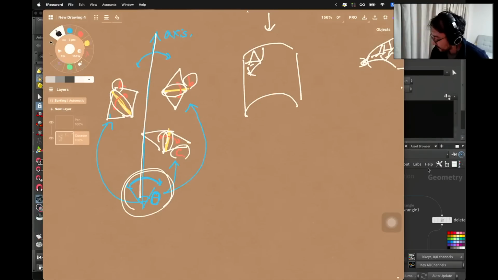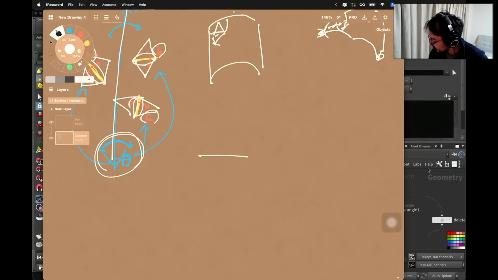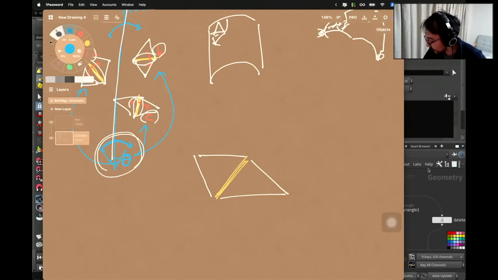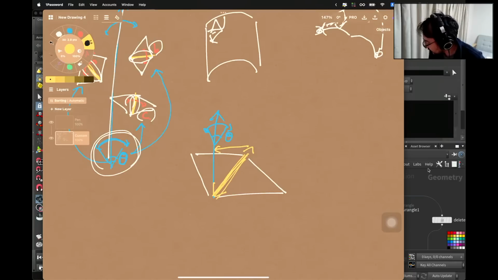Okay, the idea is if you have a triangle like this, let's say you have an in-between edge like this, and you have an axis which you want to rotate for. First, what you want to do is to project this edge direction, either this way or this way, onto this axis.